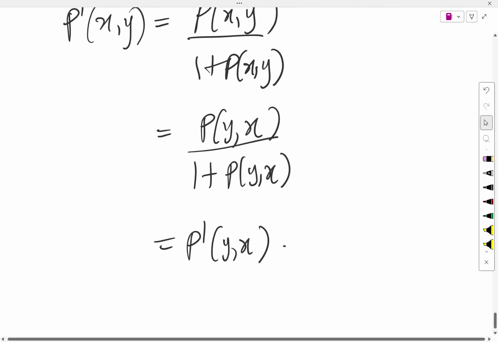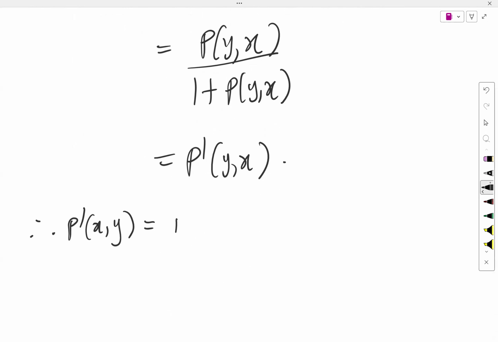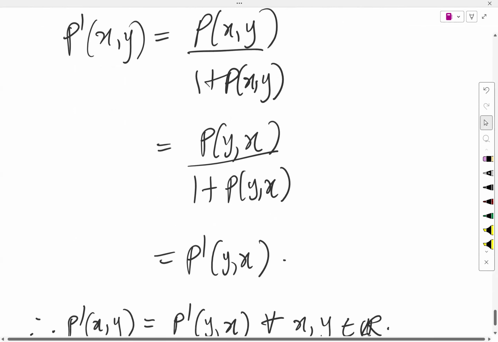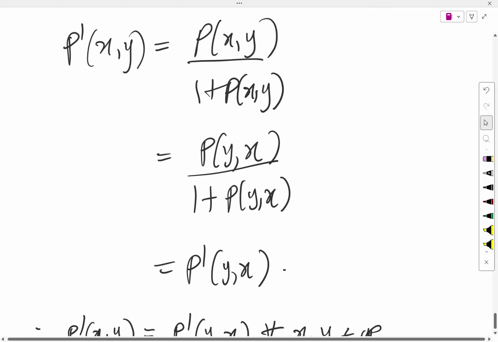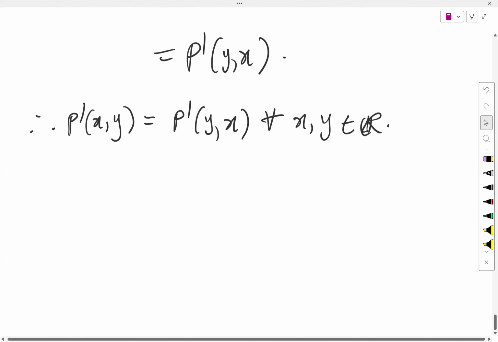So now we just have this. So it's like easy peasy. So we can say therefore P prime of x comma y is equal to P prime of y comma x for all x comma y in a real number line. Because even if you don't know it, from what you already have, this is the original P of x comma y, which has been said to be a metric. So if it is actually a metric, then it obeys the law that P of x comma y is P of y comma x. And from there you can apply it to what you have now. So symmetry, check.